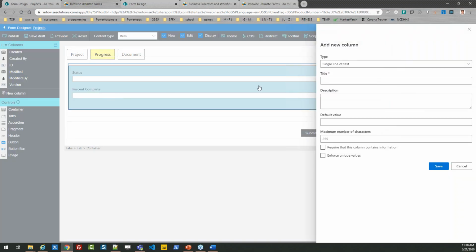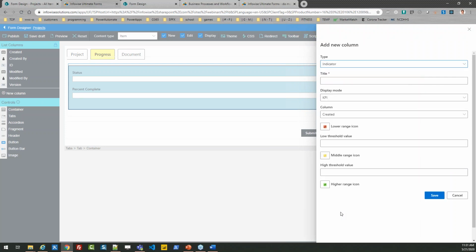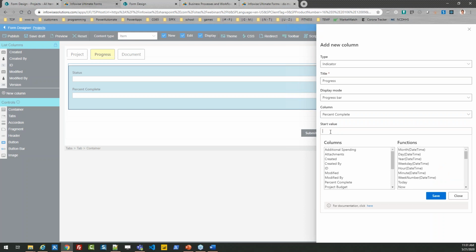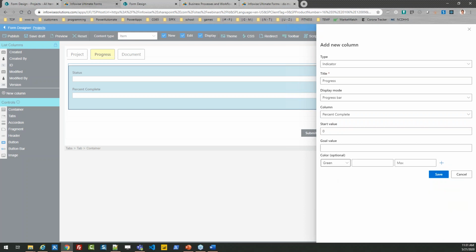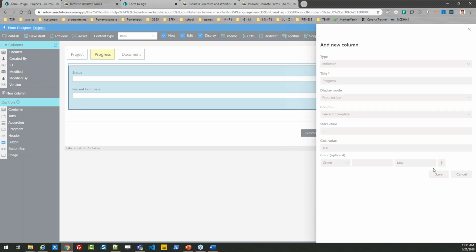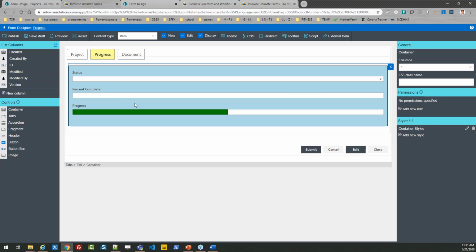And then I'm going to add the progress bar, which is an InfoWise indicator control. So that's our next one. This is one of those additional extra fields you get with the tool set. So if I go in here, you'll notice there's this indicator, which is not included in SharePoint. It's part of Ultimate Forms. I'm going to call this field progress. There's different kinds. The one I'm going to use is the progress bar, and it just asks you which column it's looking at. So I'm using %complete, and I just tell it the start and end values, which is 0 to 100%, and save. That's all there is to it. And this is cool. It just makes like a green bar. Now, it shows 50% full, but this will actually tie to %complete. You'll see that in just a second.